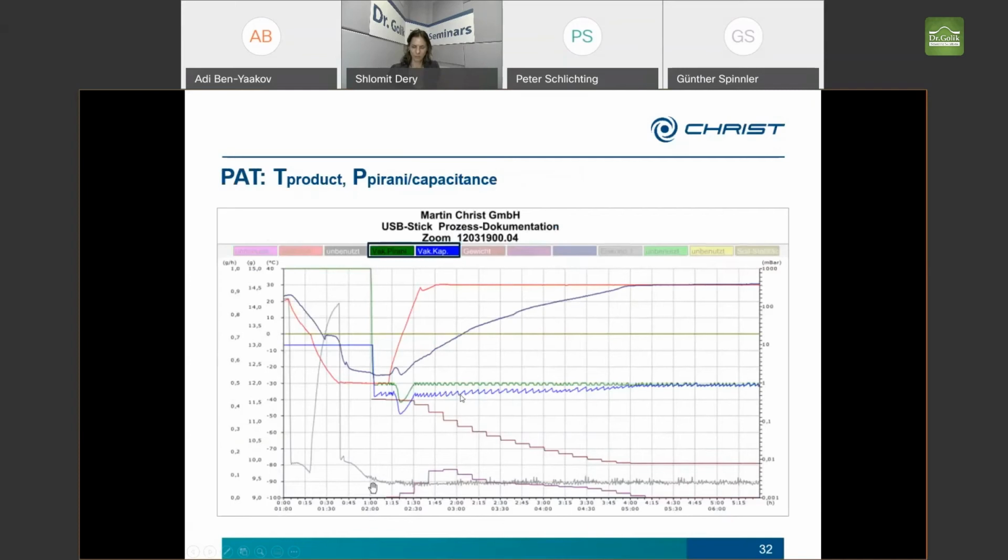During the main drying phase, you will see different vacuum values because the Pirani depends on the gas that flows nearby the hot wire, and the capacitive sensor does not depend on the gas. That means during the main drying process, your product vapor comes out, and you will see different values. At the end of the main drying process, both vacuum sensors will have nearly the same vacuum value. That's also an identification that your main drying process is finished. The system can automatically switch over from main drying to secondary drying.